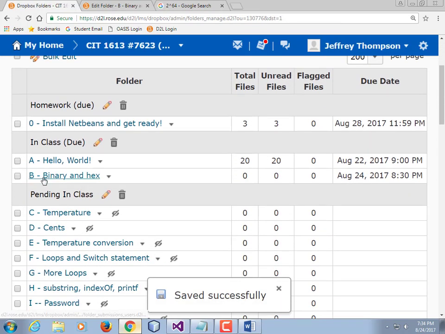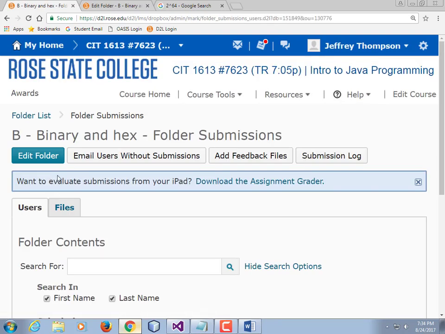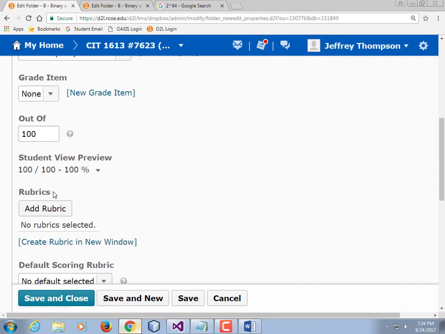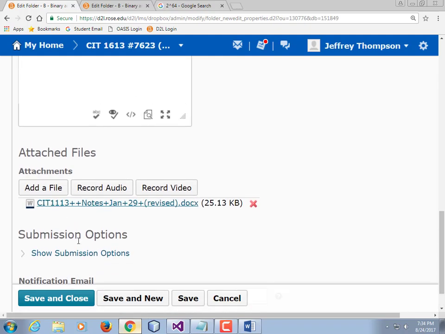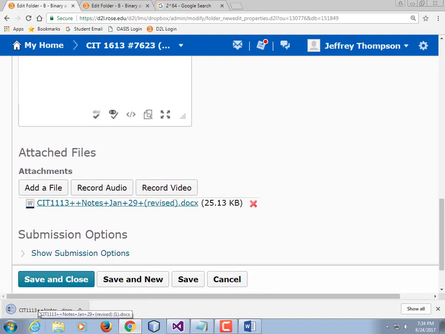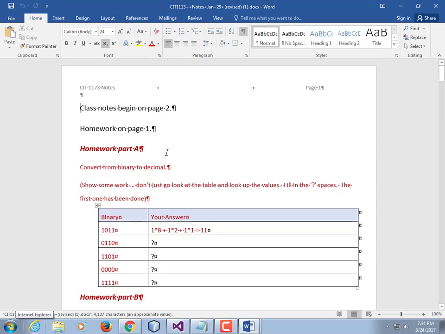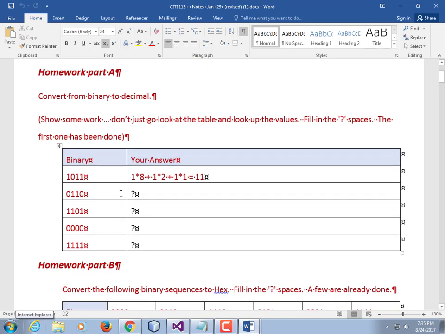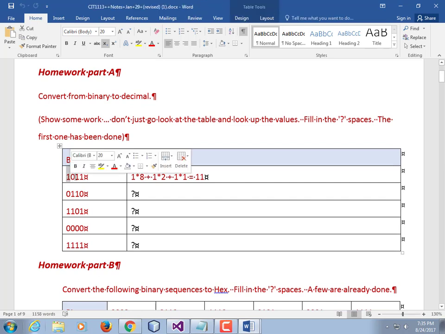You'll see the second in class assignment called binary and hex. Should be a Word doc. And those of y'all who did this in a previous class, I apologize that it's very, very, very similar. But we're going to do it anyways. Okay. So, if 1011 is equal to an 8 and no 4s, plus a 2, plus a 1, an 8 plus a 2 plus a 1 is an 11. Fill in the next 4 slots. And if it says that it's read-only, you can change it by clicking under View or something like that, one of the menu choices up at the top.